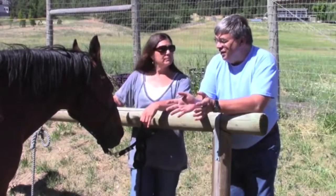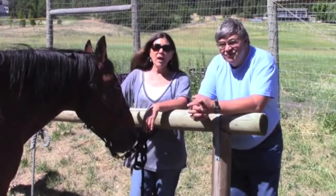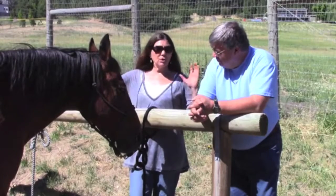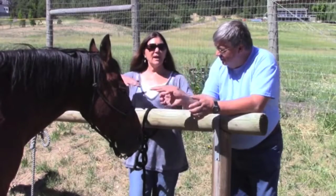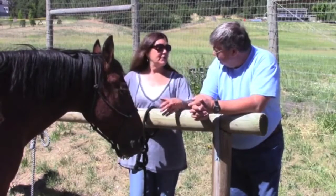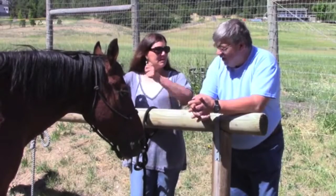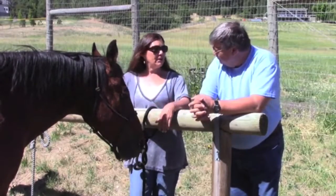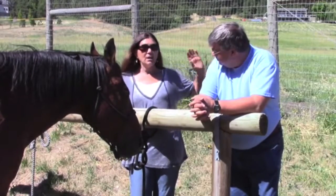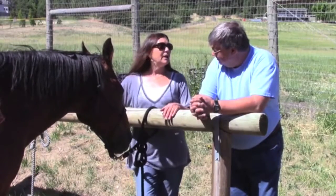I heard you mention dry lot — it's important that they be able to keep their feet dry, is that right? What a dry lot is, is an area where you can put your horses. There isn't grass — they're not going to be nibbling all day. It's just pretty much a dirt lot. It needs to be cleaned up every day — it needs to be mucked. So it keeps a clean area for the horse, especially if they don't have a lot of acreage to roam around on. Horses need to be clean and they need to be in a clean area.